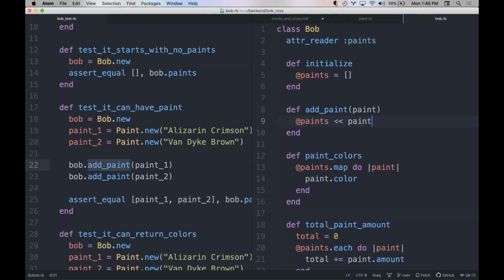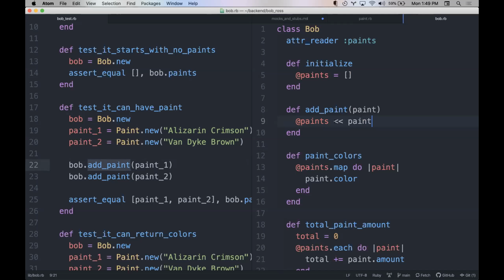So I said the definition earlier, Will, but to unit test the Bob class, isolating the behavior of adding paints, what will we need to add? What is the thing we would need to add to our test? I'm a little stuck on that one. I'm not sure what you need to add specifically.